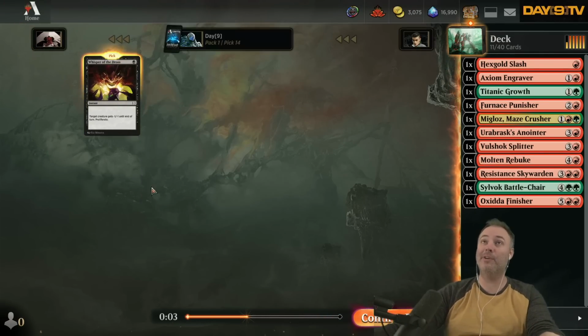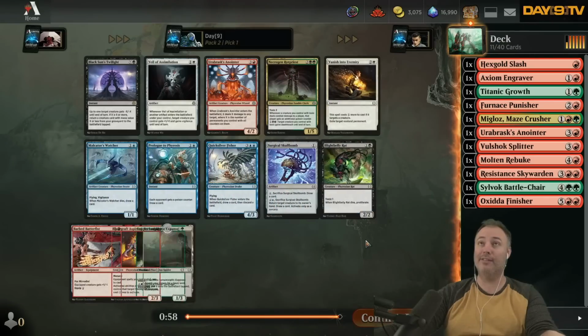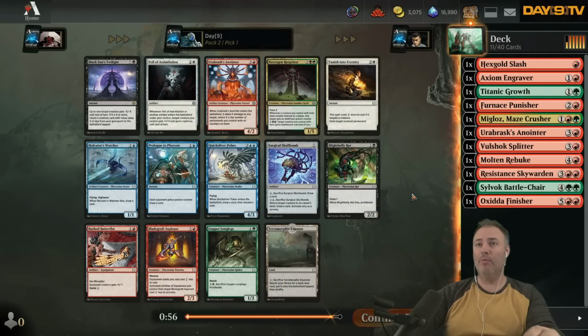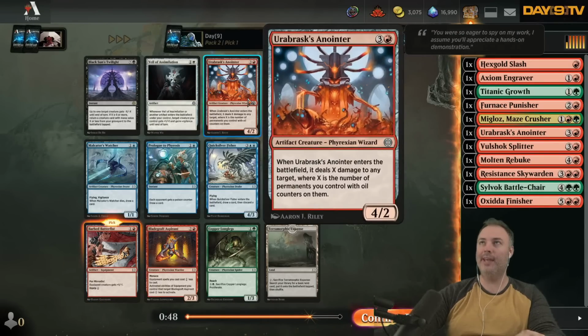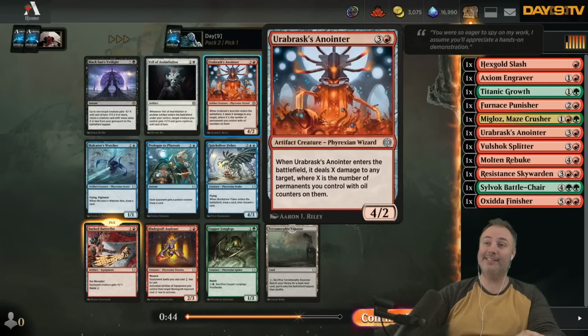What? Last pick, Whisper of the Dross? Get out of here. Makes sense, dude. Black is so bad in this set. Okay, so here's what we're going to do. We're going to get the Barbed Batter Fist, and we're going to continue to hope that we get more oil cards and run a second Urabrask's Anointer, because these turkeys wheel.